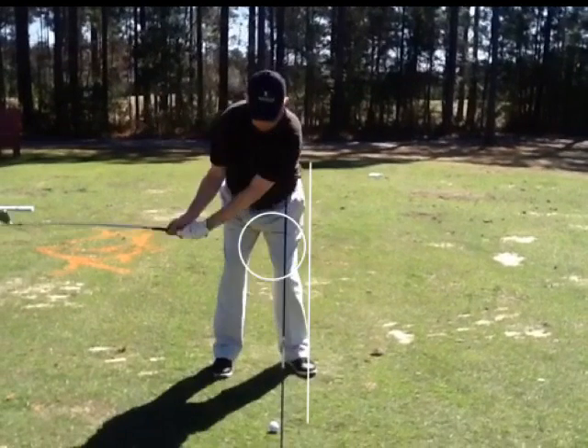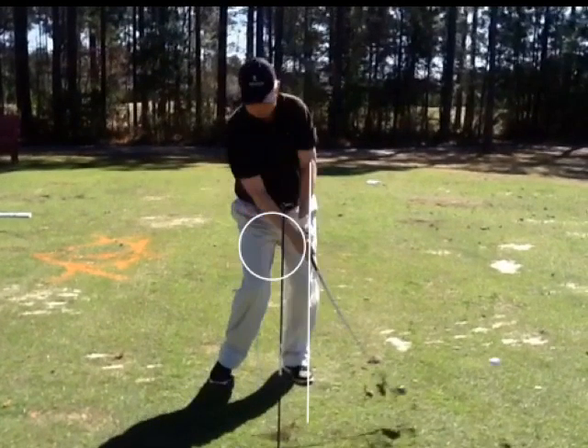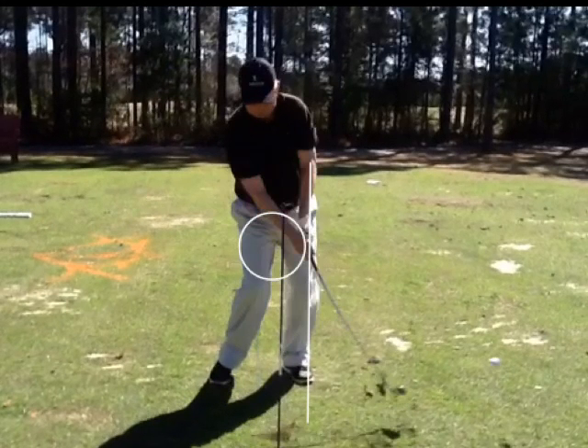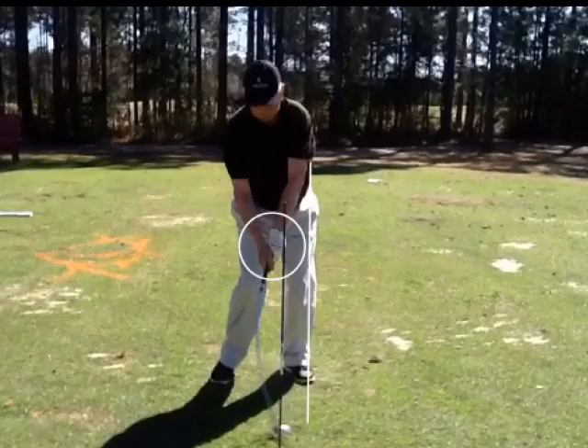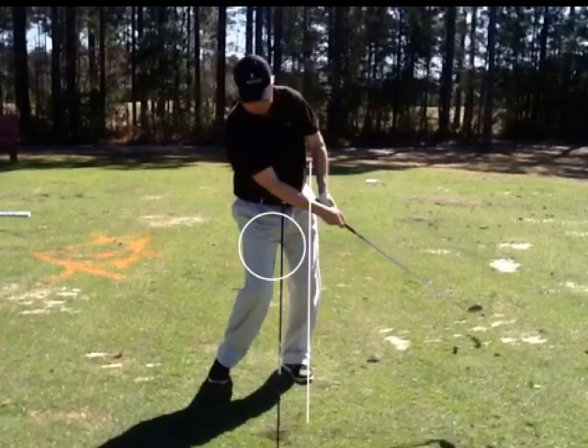The only reason why I drew this circle for your hands — you'll see that on the follow-through, your hands are a little flippy through the shot. And that's happening because your engine, your body, is not working forward towards the target side. Only because you turn before you shift. And if you only rotate on the downswing, you're going to have some issues on your follow-through as far as weight shift. Your hands will play catch up and do what they have to do to get the club face square — some will flip, some will rotate — and in either case it's not consistent. So exaggerate shifting into that post. Put a little stick outside your left leg, shift into it, rotate around it, and then let your hands follow your body. You have really good release if your arms are extended, but you're kind of hanging on to the club there a little bit.